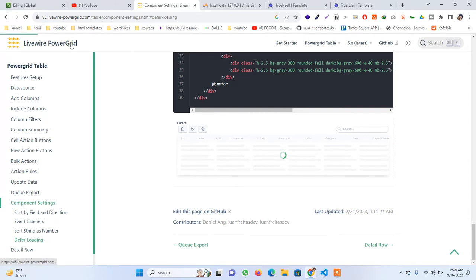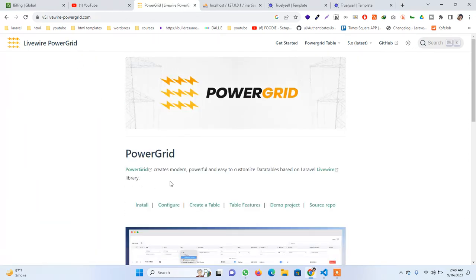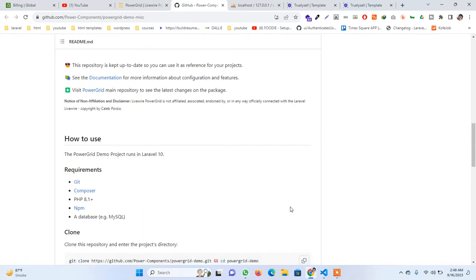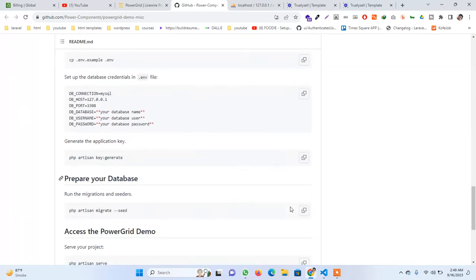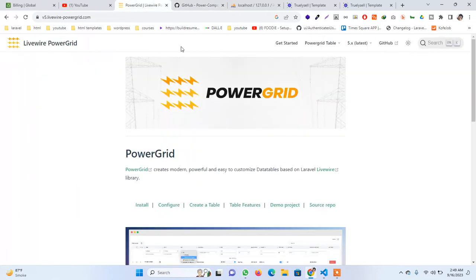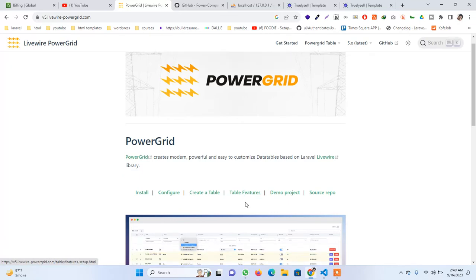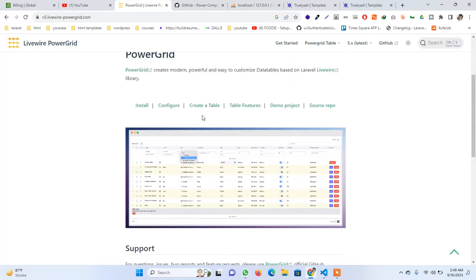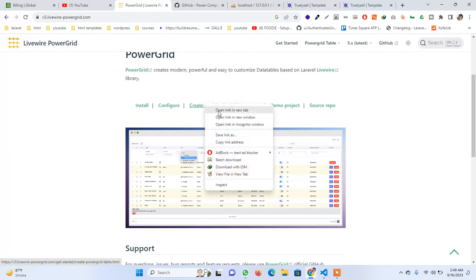First of all I have to click here and create the table, not the demo project. I need to create the table and use it, or we have to open configure as well.